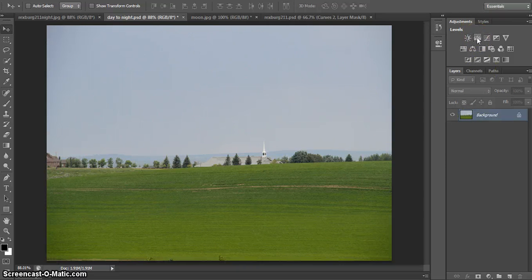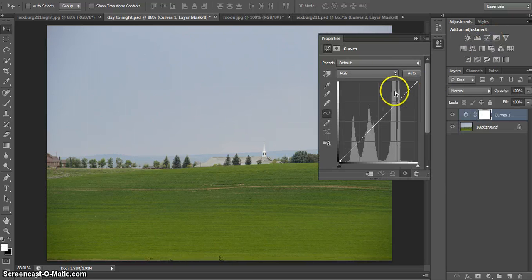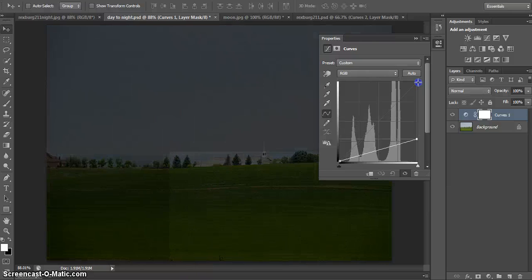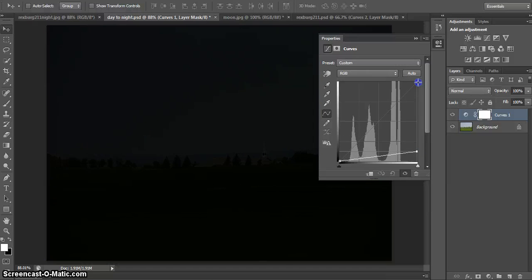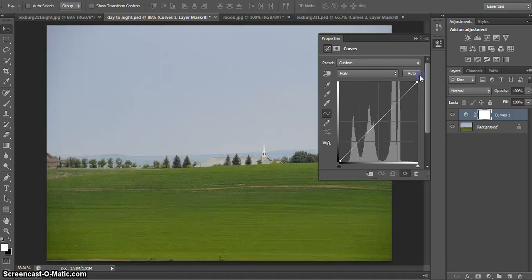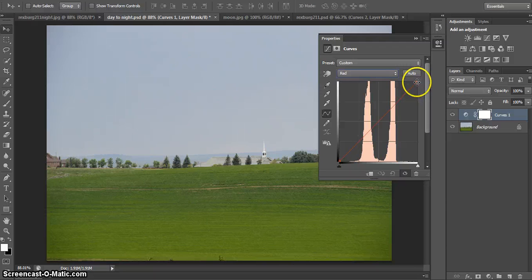Then you're going to open your photo in Photoshop and apply a curves layer. Normally we adjust the curves this way, but we want to be able to control the colors a little bit more so that we don't just have this boring grayish, blackish photo. We want it to still have color. So we're going to go in and adjust the colors one by one.